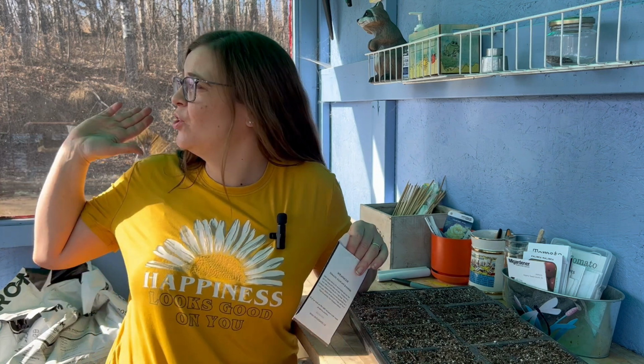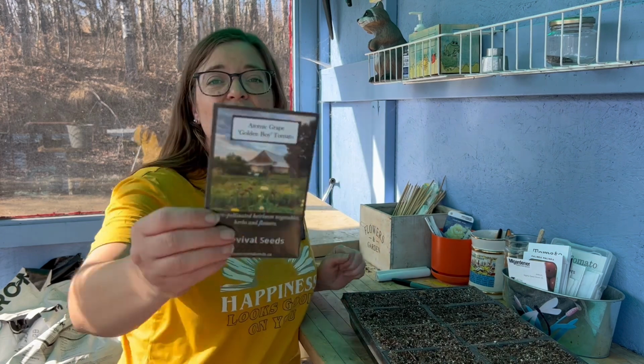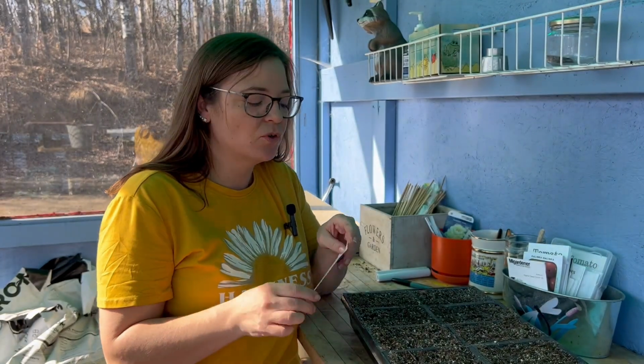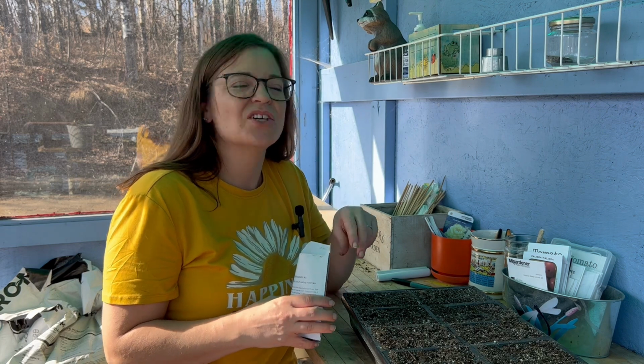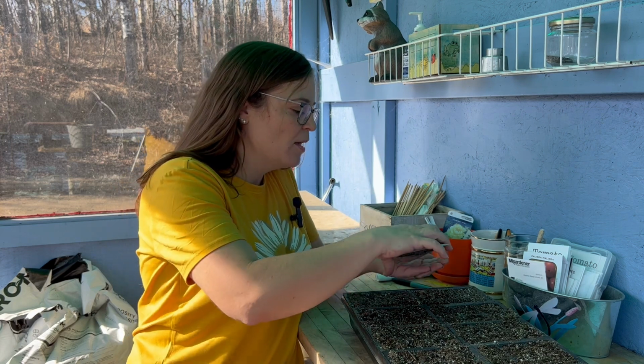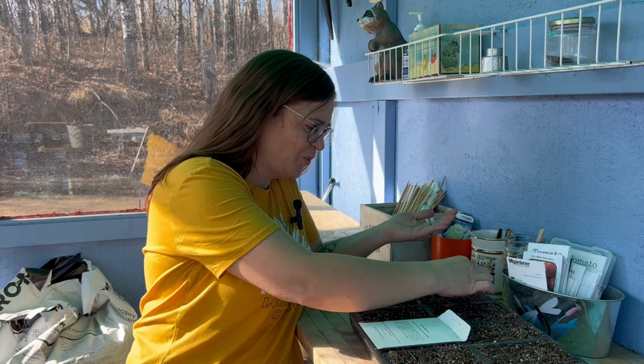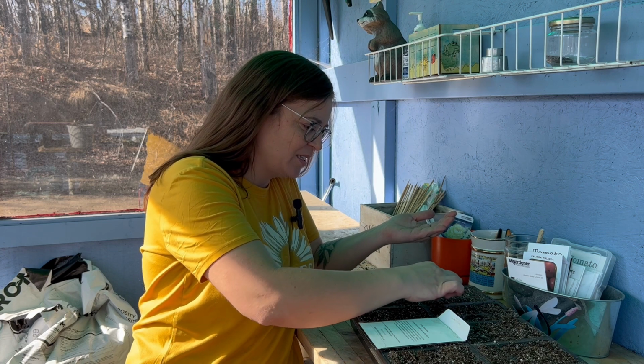So last year I had a whole row of cherry tomatoes up top, and it was just really fun to be able to go and pick all the different kinds and have a nice basket full of all these different tomatoes. First off, we'll be starting these atomic grape. Growing these the last couple years. These are a little bit bigger than I expected, so it's almost like a 2-bite little tomato. But they're pretty good. My daughter likes them. I think they're okay. Again, not liking the fresh tomatoes, so we'll see. I'll try a few again this year and we'll see how it goes.